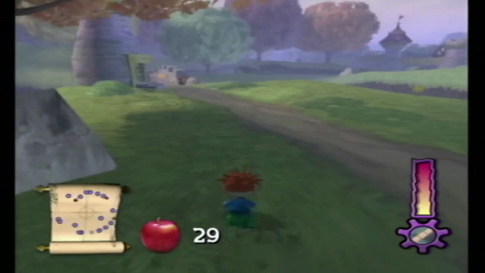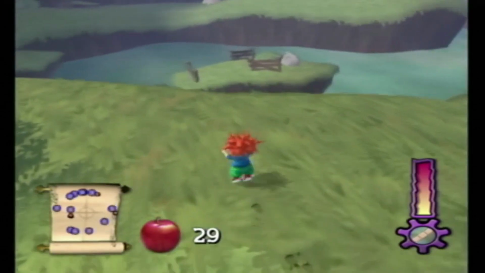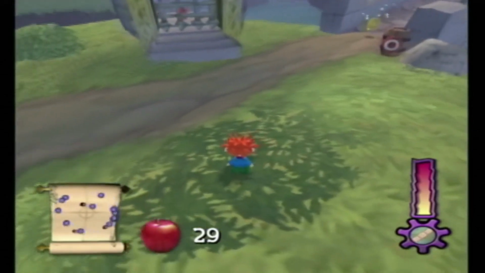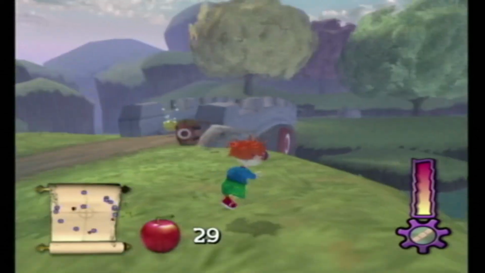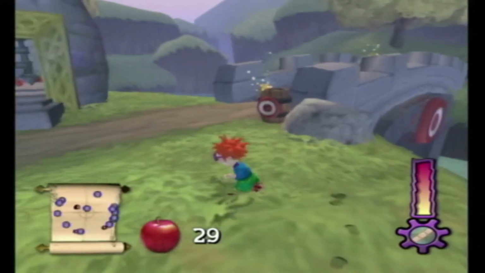Okay. So now, just like in the Holy Pail, I would advise not going in the water, and if you do accidentally fall in, don't press B, and I'll show you why in a bit. That target right there on the bridge will open up this one.